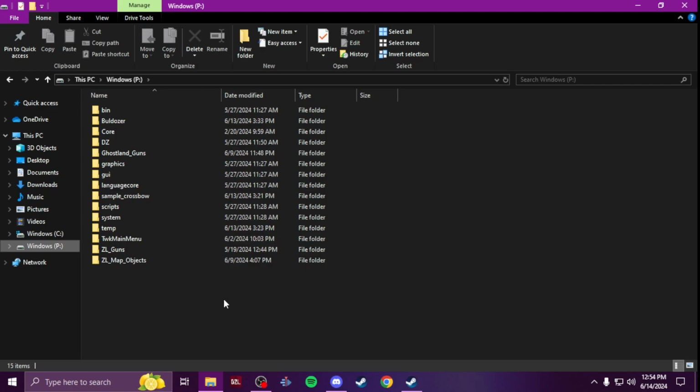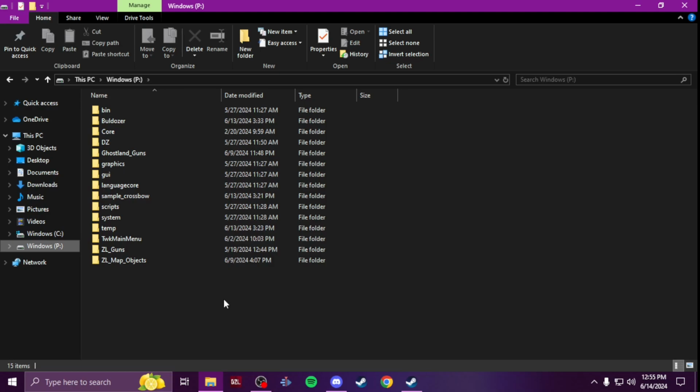In this video I am going to show you guys how to make a custom crossbow. This is going to be very similar to my custom weapon tutorial, which is linked in the description just in case you need to reference it. It's going to be very similar to that, minus a couple little tweaks.